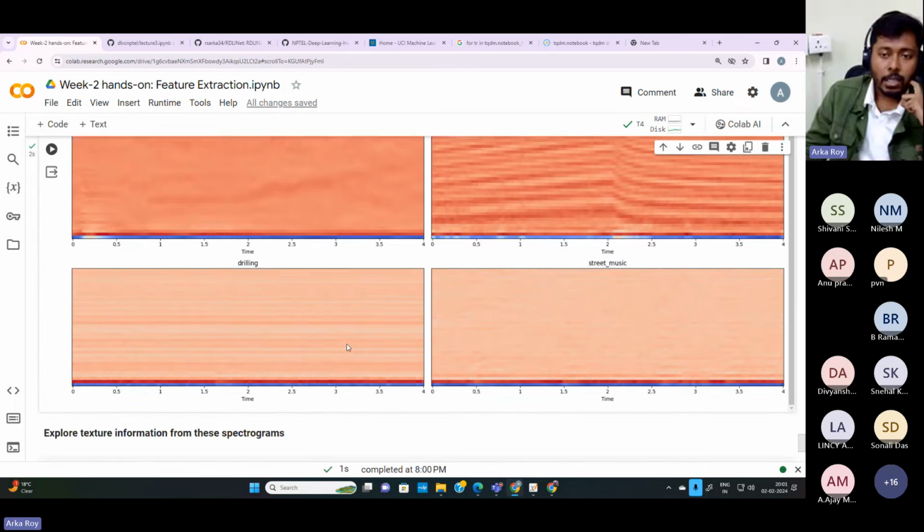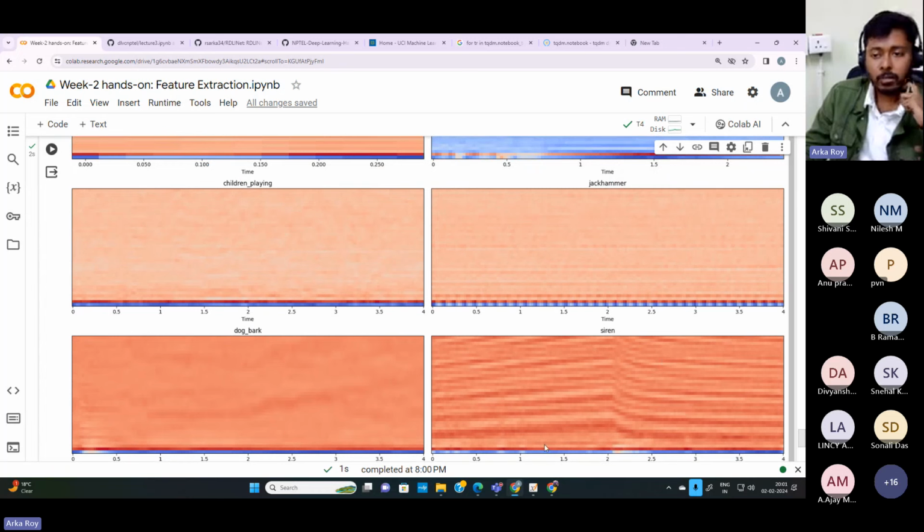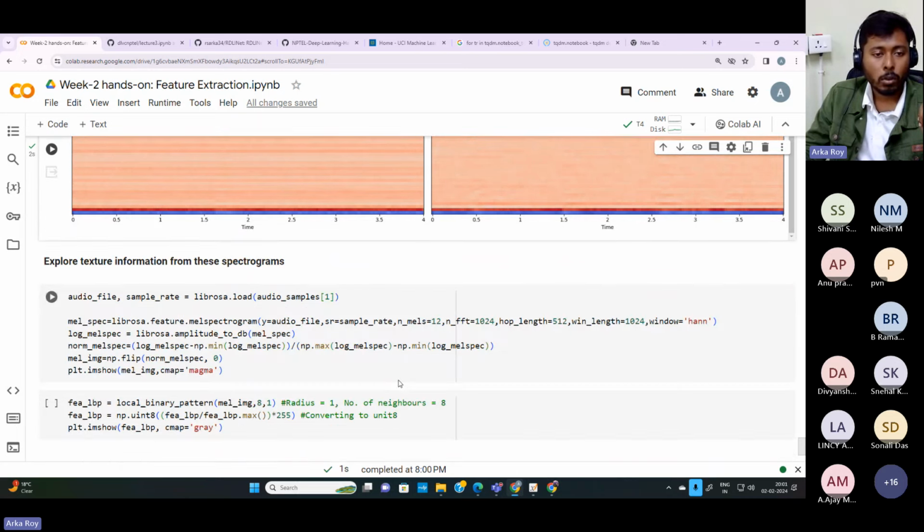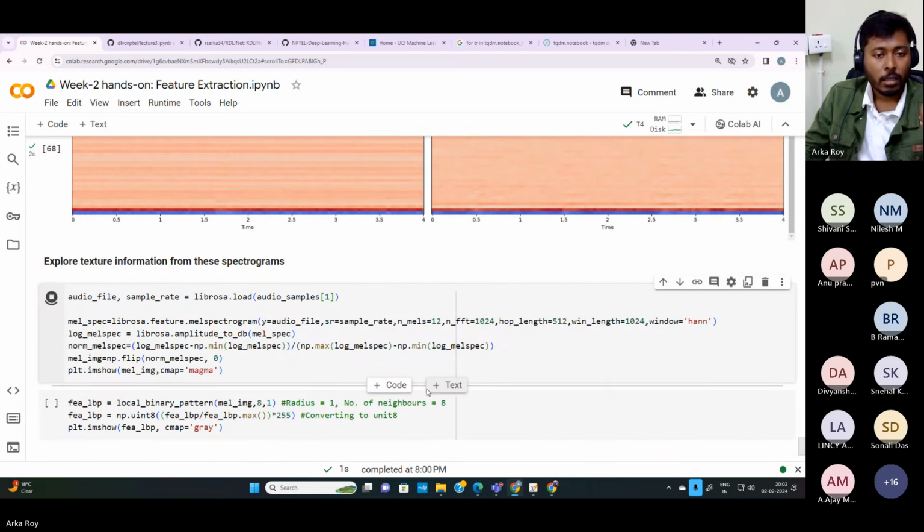Okay, so as I told you, these are the first generation features. You can extract texture information, like local binary pattern or GLCM, and you get the second generation features. From the GLCM or the local binary pattern, you can further extract the third generation features, which are basically energy, entropy, dissimilarity, like that. So over here I have shown one such example.